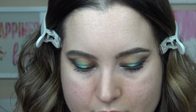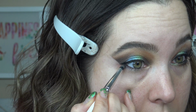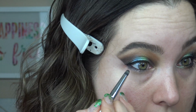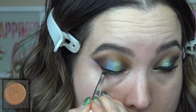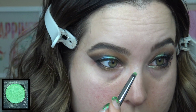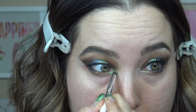Now we're at the stage where it's all about adding those extra little touches to really make the look pop. On a little tiny pointed brush, we're going to smoke out the very outer edge of the lower lash line, right where the top lid and bottom lid meet. Then grabbing that deep bronze shade, we're going to do that on the inner third. And then we're going to go in with that beautiful metallic green. Go right to the inner corner and under the eye.